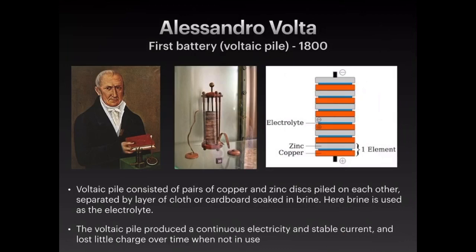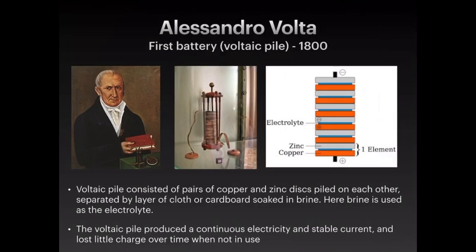Alessandro Volta realized that the frog's leg served as both a conductor of electricity, presently we call it an electrolyte, and as a detector of electricity, we can call a frog galvanoscope. Galvanoscope is an instrument which can measure the presence of electricity. So he identified that the frog's leg is acting as a detector of electricity. So the frog's leg acts as a conductor or an electrolyte as well as a detector. That's the reason when two different metals were kept on the frog's leg, the frog's leg kicked.